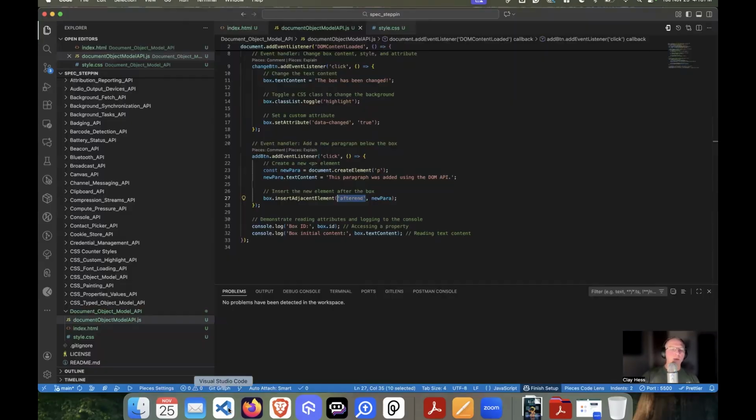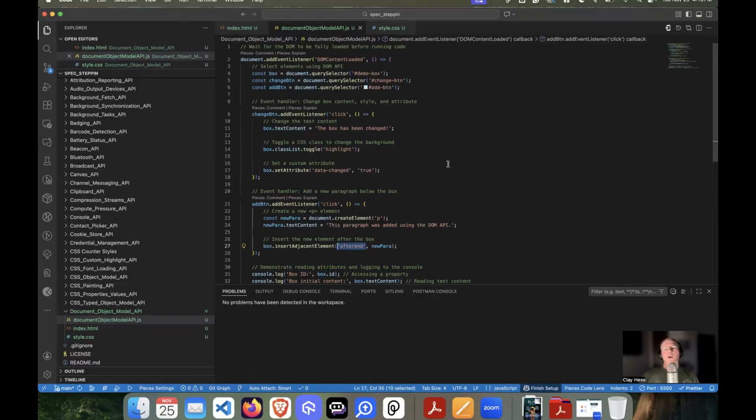So those are just some very, very simplistic examples of how we can work with the DOM. This is one that you will use constantly. I use the DOM all the time. I don't know how you would get around not using the DOM API when building a web application. I just don't know how you do it. So you're going to use this a ton. So I would get familiar with this one as opposed to some of the other ones I've covered. Some of them, especially the experimental ones, are more obscure. This is one that you need to know.